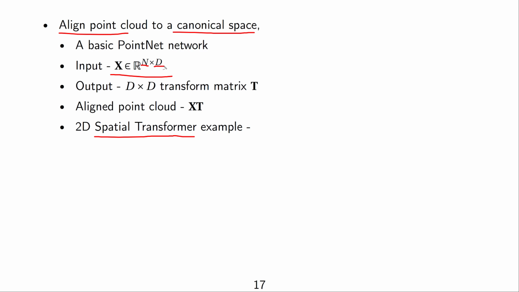And a network, a spatial transformer, outputs a transform matrix of size d times d, and then the whole point cloud will be aligned by this transformation matrix, and this can be done computing x times T.